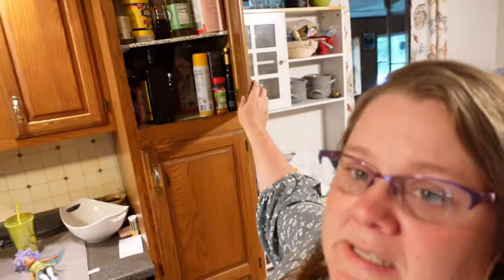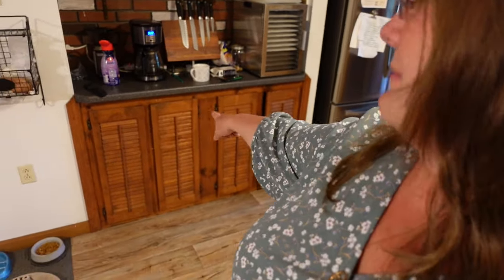My kitchen is not set up for preserving food right now. This right here is my everything cupboard and I have very little storage — the bottom of that cupboard is coming out, that one is barely usable, this one has plates, this one has cups. This is a pantry of some kind which is not adequate for food storage, especially if you're canning and preserving your own food. Down here we have dog and cat food and some baking dishes, but all in all my storage area is significantly lacking.